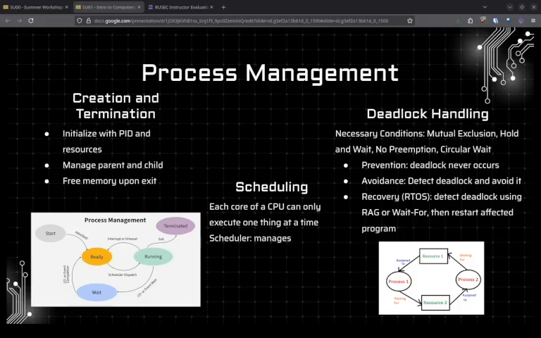One way is to stop hold and wait. So if a program needs a resource, it must first release everything that it has. So they can't hold and wait. If they're waiting for a resource, they need to release everything and then grab all the resources again. Or another way you could do this is if you know you're going to require a certain resource, you can request that resource ahead of time. That way the kernel has time to allocate the resource to the program.